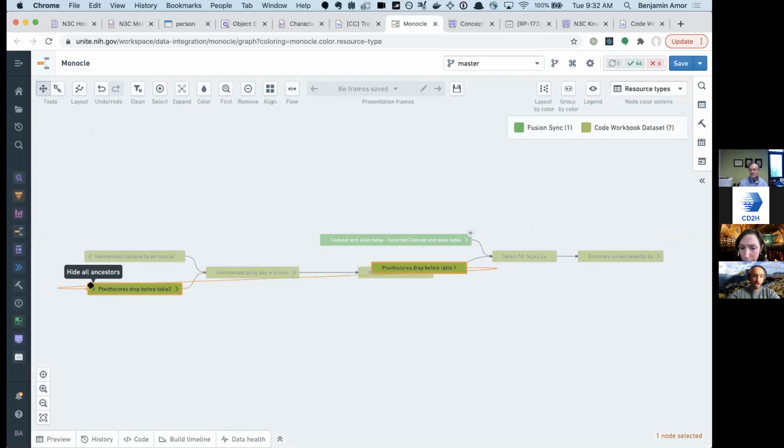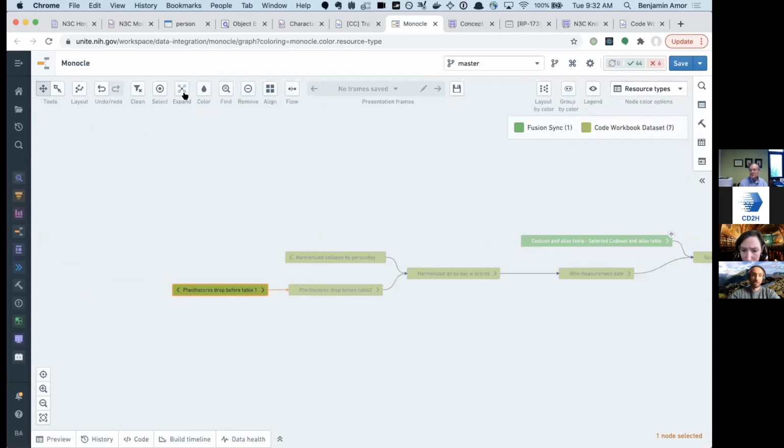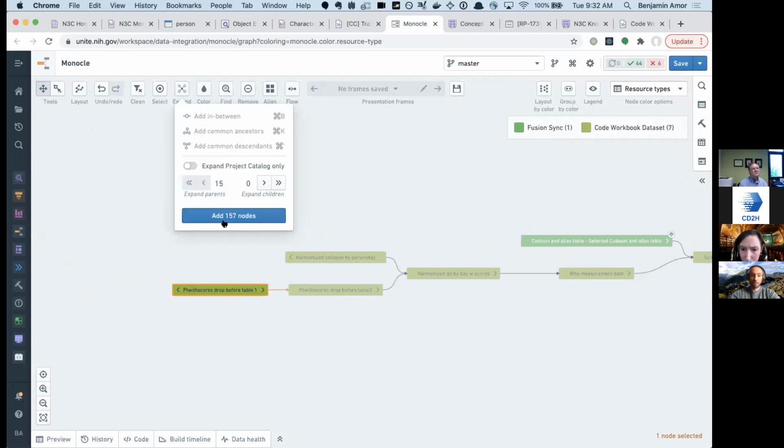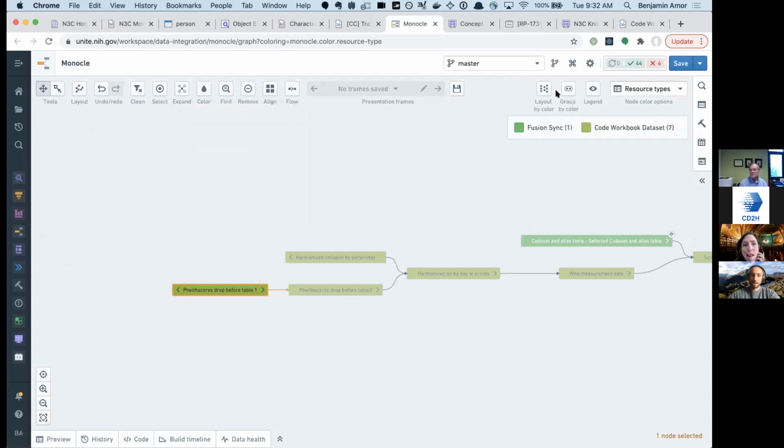And we can keep tracking this all the way back, all the way to the full history, and I could expand all of the upstream parents through all 157 steps and transformations that's been used to produce this particular figure. So how can we actually start to use some of this work that the cohort paper has done ourselves?